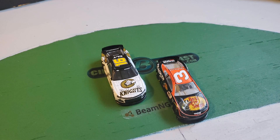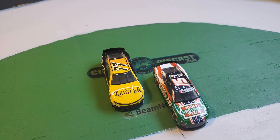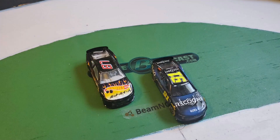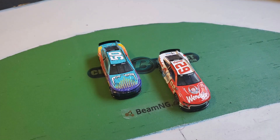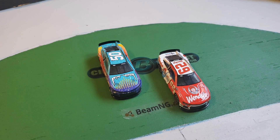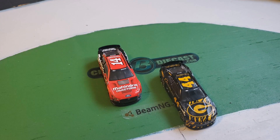Then you have the three of Austin Dillon and the 16 of AJ Allmendinger. Behind them is the 15 of JJ Ailey and the 77 of Josh Balicki. Behind those two is the 91 of Justin Haley and the 87 of Kevin McCoy. Behind them is the 62 of Noah Gregson and the 50 of Connor Daly. And finally the 44 of Greg Biffle and the 14 of Chase Briscoe.